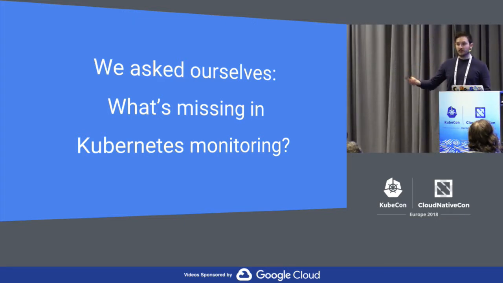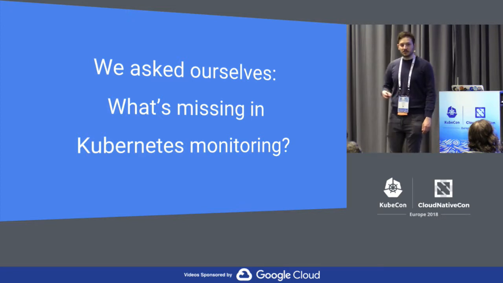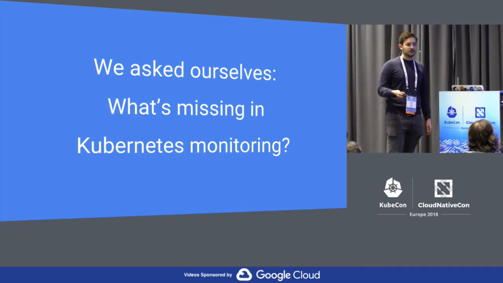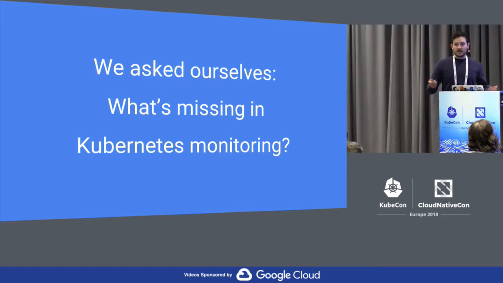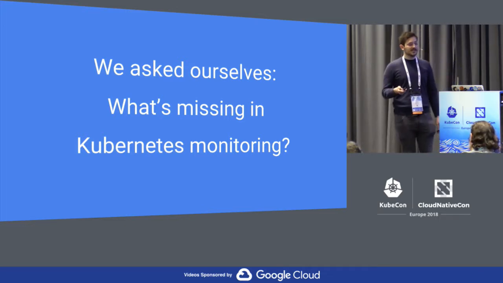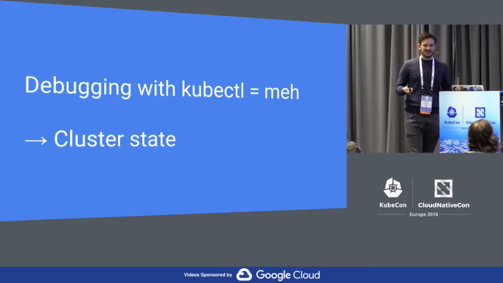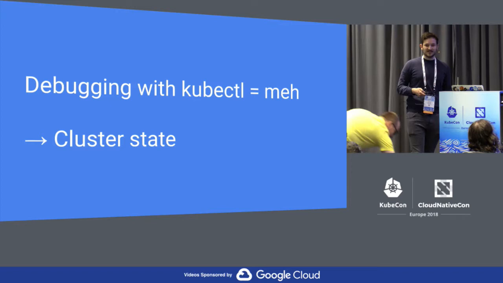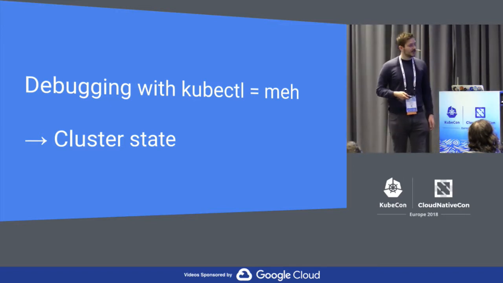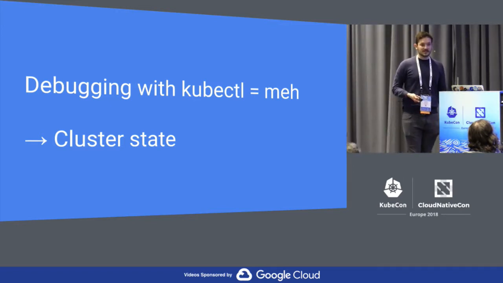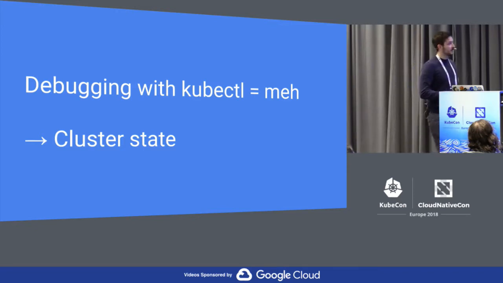Matthias and I were at the SoundCloud office, and we were like, "What's missing? You're a really advanced and knowledgeable Kubernetes user. What's missing?" And he said, "What's kind of weird is that they have all these really nice metrics, but I keep using kubectl to do production stuff and see if stuff actually works correctly. And that doesn't make a whole lot of sense because we want to automate these things, right? We want to write alerting rules for this, be able to dashboard these things. So we want to have an actual metric source for cluster state."